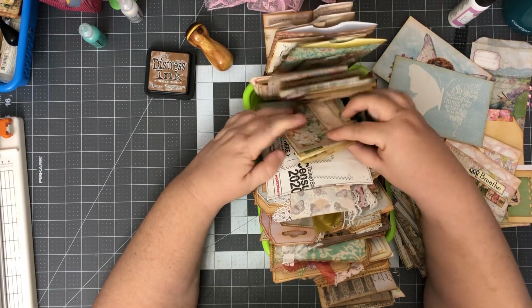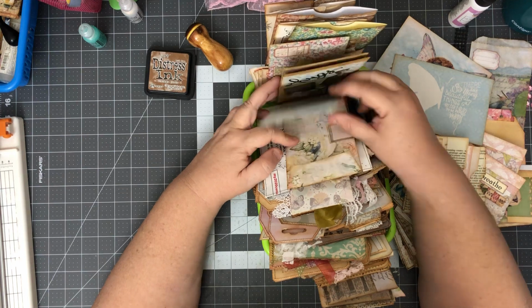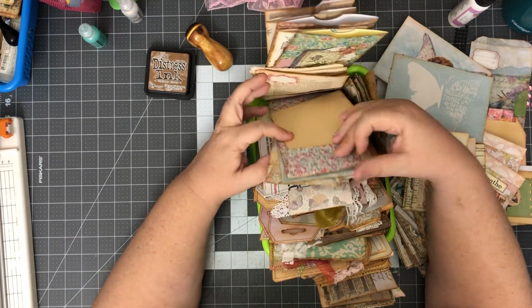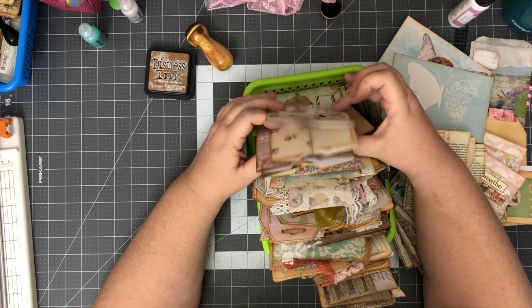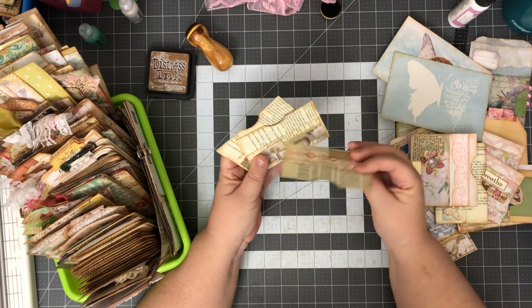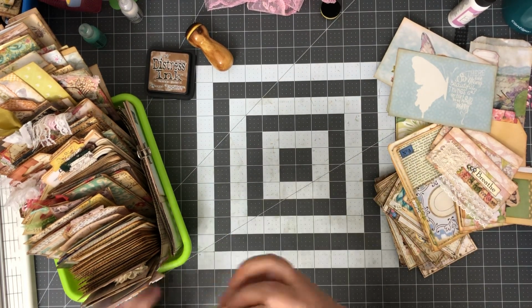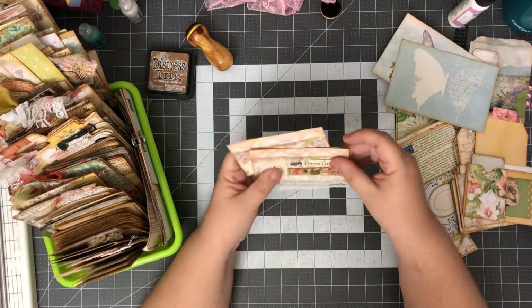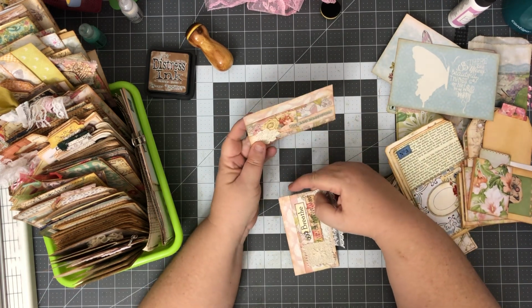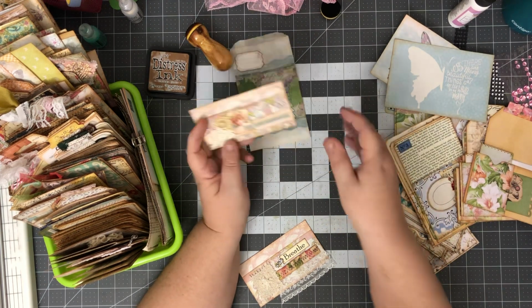Okay, here's a bunch of pockets. And these are ones from Roxy's challenge, so I know I have ones in there. Did I take one of these out? I did. Okay, so I know I have some of these because I made some for this journal when I was doing that challenge. Okay, I've got a pile of stuff. Let's look at some of this and see if any of it is the right color. Oh, these are from Roxy's challenge. Yeah, I already have some of these, so let's put these away. Okay, these are really pretty. She almost looks like a fairy. We only need a couple things. So I know I want to use this sack because it's the right color. So we just need to find one more thing.